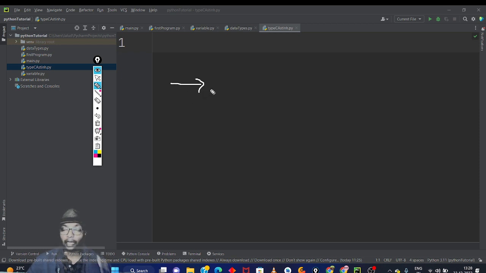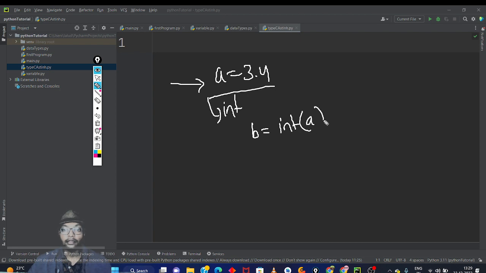We will see with examples, then you are going to get everything. You just have to listen and keep it in your mind. If you want to write something, note it down on your paper. In explicit typecasting, suppose that a is equal to 3.14 and I want to convert it into integer. Then I have to create a variable b, and we can do that with int(a). This is the method. Firstly you write the data type, then in the parentheses you write the variable name which you want to convert.